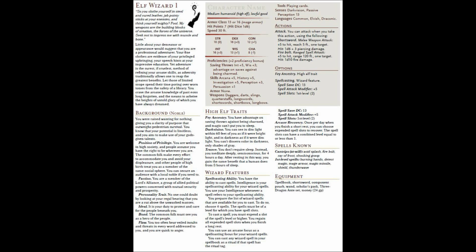You can cast Acid Splash, not a particularly good spell, I have to say, Firebolt, Ray of Frost, and Shocking Grasp. Our first level spells are Burning Hands, Detect Magic, so we can detect things that are magical, and Mage Armor, which you should be casting at the very beginning of the day. This should be the very first spell that you cast. I know that means I only have 1 level 1 spell left when I get into combat, but Mage Armor is going to give you so much more in terms of defensive ability.